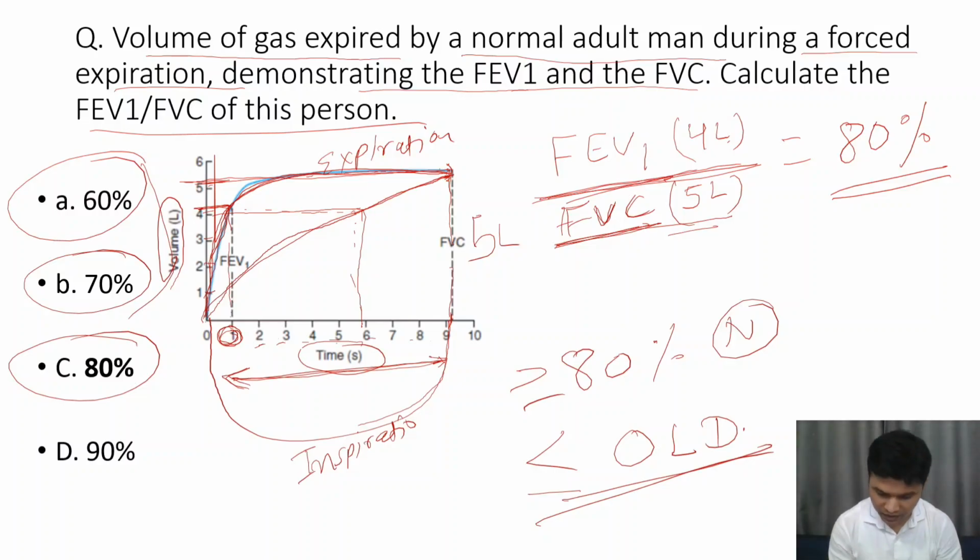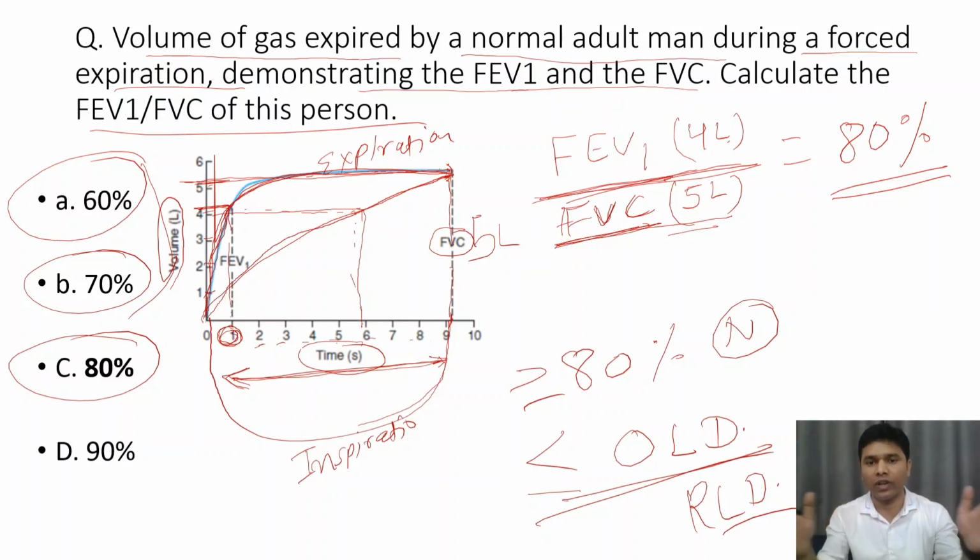And what is restrictive lung disease, RLD? There the vital capacity will decrease. Restriction means lungs cannot expand more. The chest wall cannot expand, or maybe there is some pathology of the lung, or fibrosis of the lung, or any other disease. In that case, the lung cannot expand more, and the forced vital capacity or vital capacity will decrease. But the FEV1/FVC ratio may be normal or increased. The total forced vital capacity volume will decrease. So this 5 liters may decrease to 4, 3 or 2 liters. In that case, it is called restrictive lung disease.